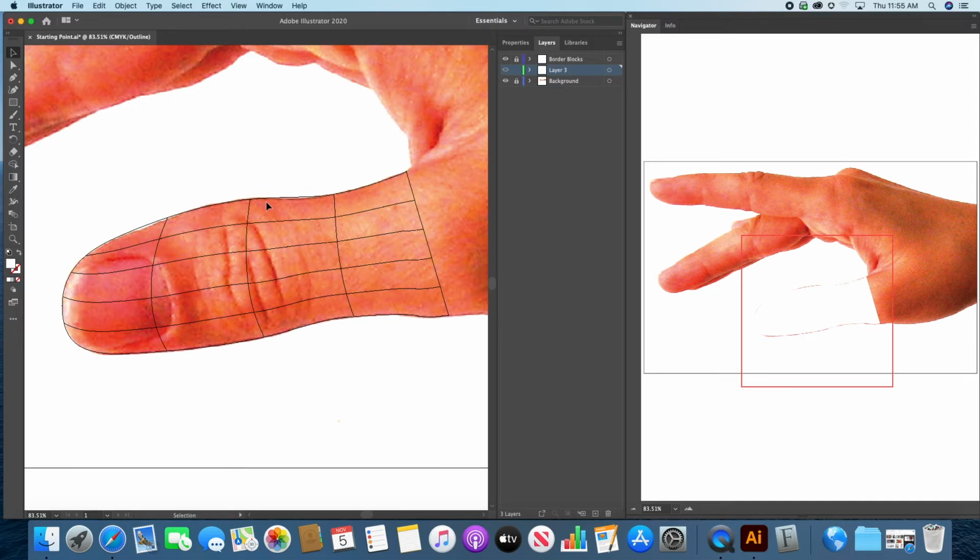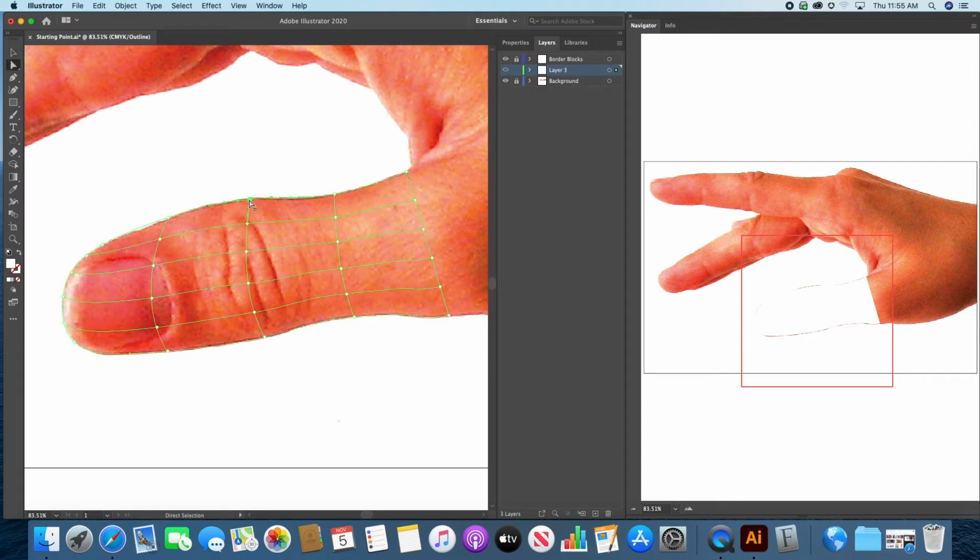The reason that's super effective, and the reason we needed to have Navigator off on the right-hand side, is because now we can take our direct selection tool and click on either the points or the lines within this mesh, and start filling in each point with colors from the original work. Now watch how this works.